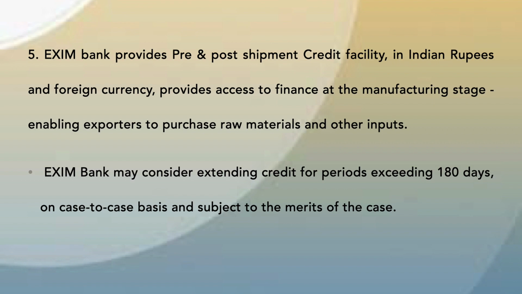Extending means what? Let's say it's 180 days, but the company needs 200 days of pre-shipment credit. Understand? So, based on the case of the business or based on the subject of the business, Exim Bank may even extend the time period for providing the credit for pre and post shipment facility.